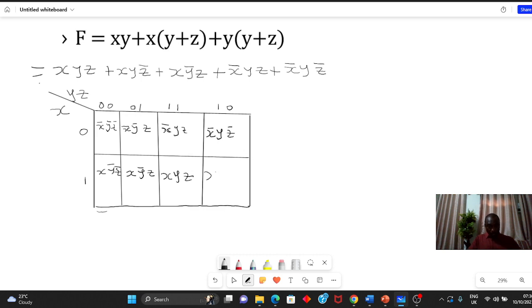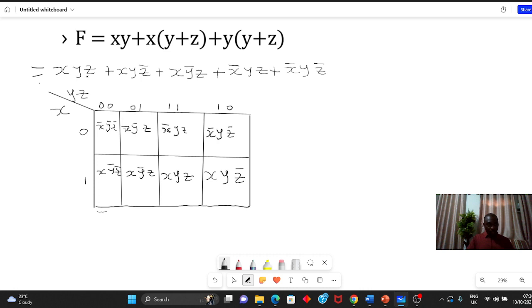In the last part, you have x, y, then z bar. So these are all the possible combinations as far as the three variable K-map is concerned. So we need to identify the positions for x, y. This is where we are going to put our one based on the given Boolean expression.